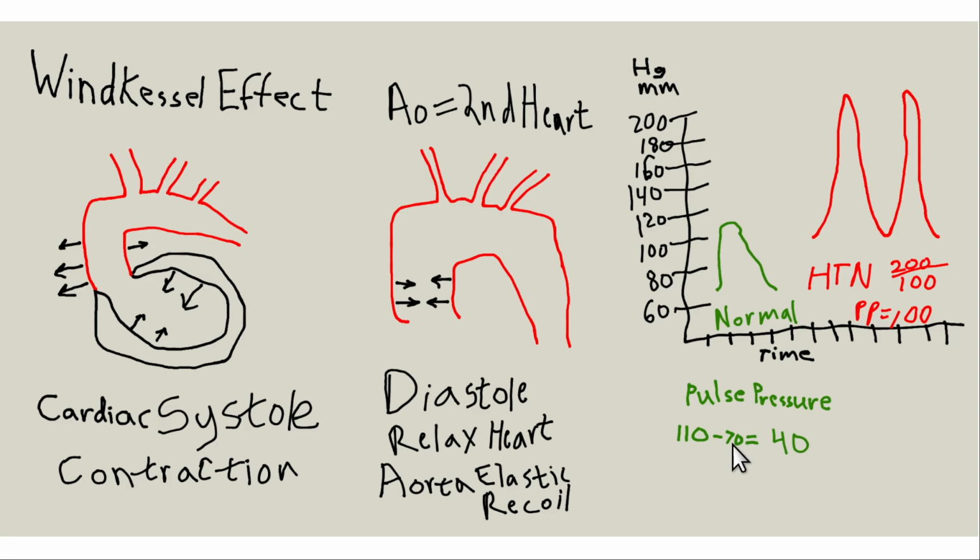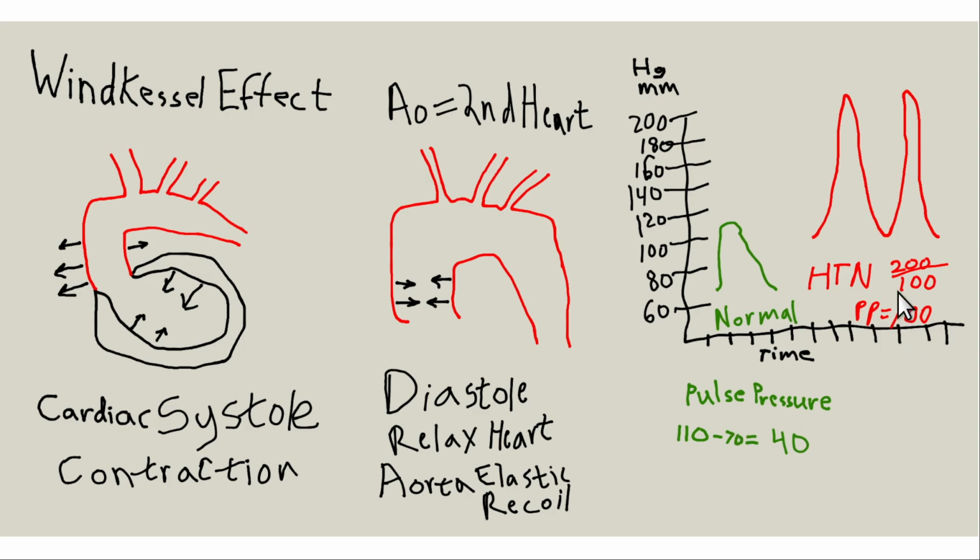And by the way, you see me talking about this stuff, and it might seem a little boring, but let me tell you, this is the main reason people die. The number one risk factor is atherosclerosis. So high-fat diet, high-sodium diet, and high blood pressure is the number one reason people get atherosclerosis and get strokes and become demented. So what I'm telling you is essential stuff to being healthy. It's super, super important. And I can also tell you, most doctors don't know what I'm talking about here. They don't know the Windkessel effect. They'll know blood pressure, of course.